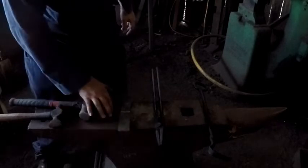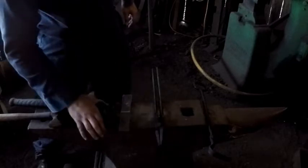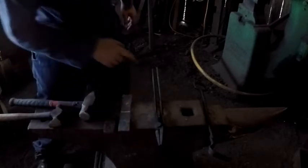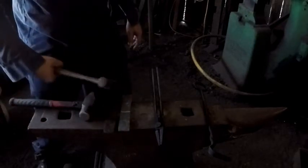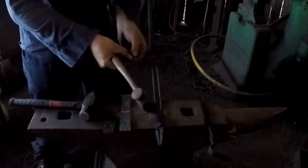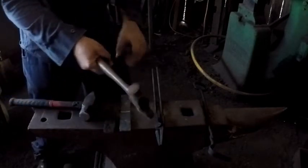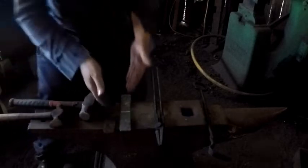All right, so now I've got it out to length. I've marked out halfway — I used the tape measure, but I also double-checked with my centerpiece that I want to use, and I've marked it out with chalk, because chalk doesn't burn off as easily. I'll get it up to heat and thin out the middle, and that'll give me a thinner section in the middle that I can use as a hinge, and give it length to wrap around with what I'm putting on the inside of it.